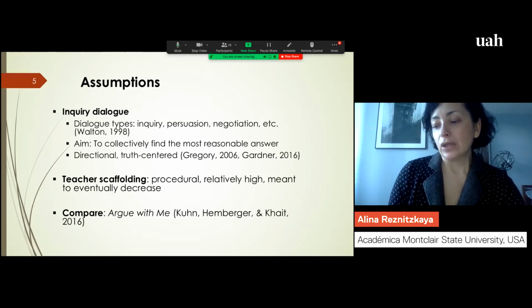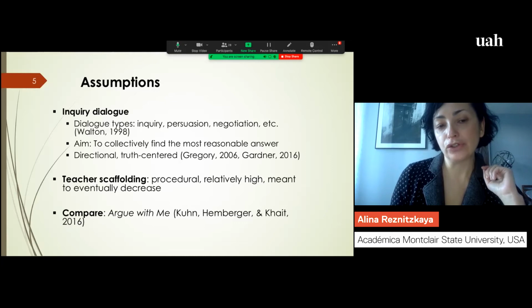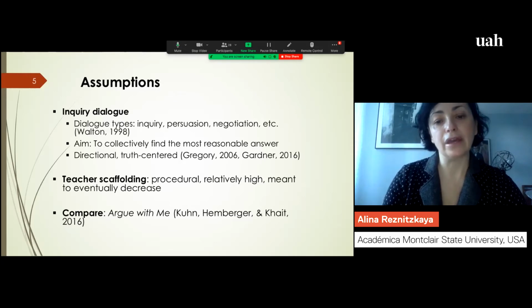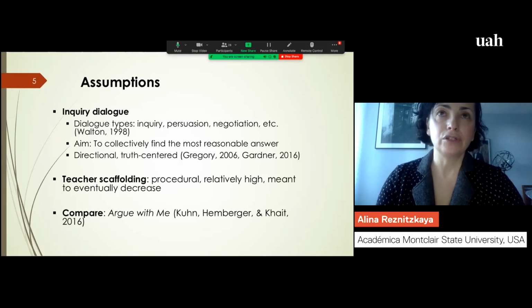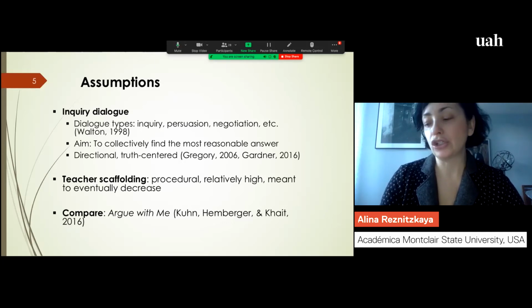And this goal of finding the most reasonable answer requires a certain rigor in the way that students participate in the discussion. That's why it places heavy demands on both teachers and students, because they have to not only express what they think, but listen to what others think, relate their statements to what others say, find flaws in others' arguments, and all of this has to happen in real time. So we assumed, based on evidence from other studies, that these kinds of skills are not readily available for both students and teachers.